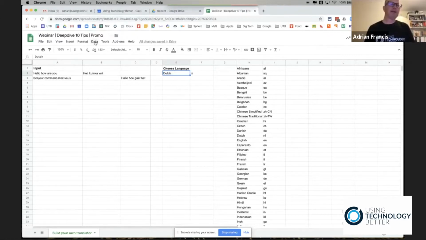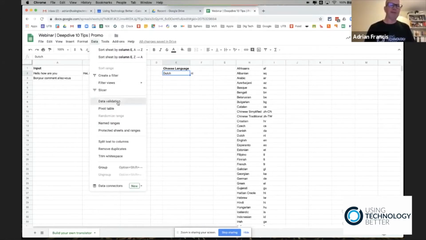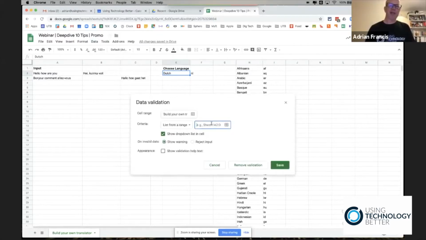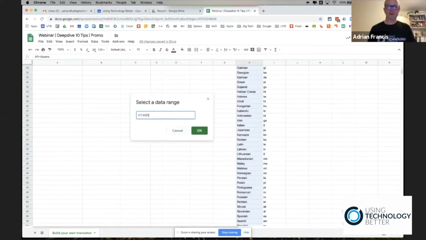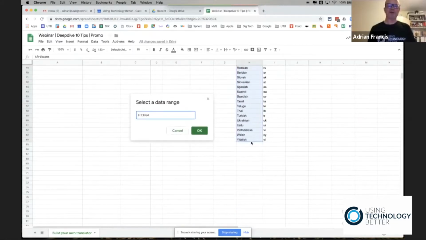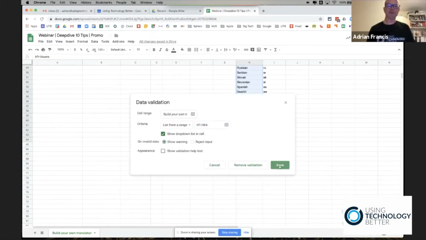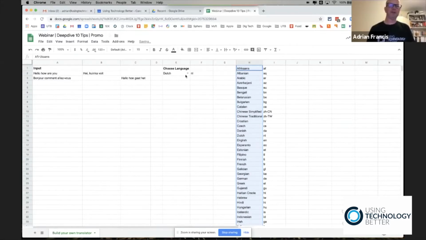We can make one in here where we do data validation, and I'm going to use a list from a range. I'm going to grab all these ones down here, and these are all the languages I can choose. So now I've got a drop-down list, so I can choose whatever language I want it to convert to. Look at that, that's fantastic.